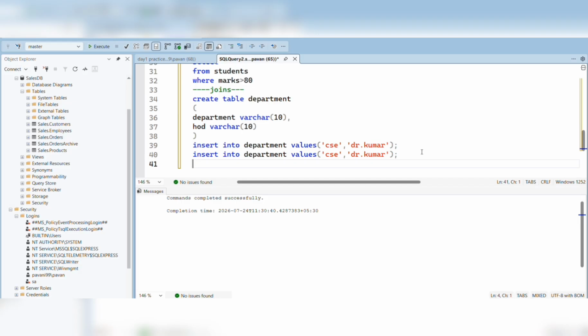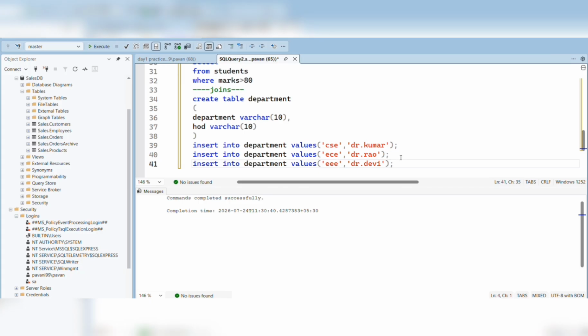Here I want to take three rows. The first one is CSE and the second one is ECE, with Rao, Devi, and Tribuli.